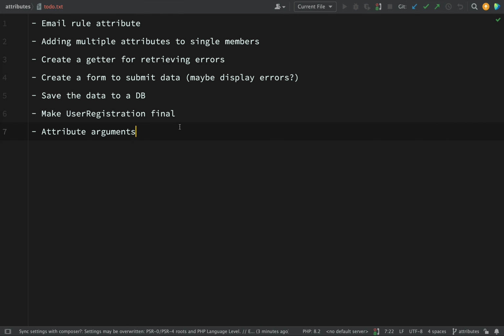I'm just going to jump in here with a retrospective edit. After that original recording, I actually thought of this. We've not covered attribute arguments, and I think this is important to know, because the examples I showed you included arguments when we looked at database table attributes, and also when we looked at route attributes.